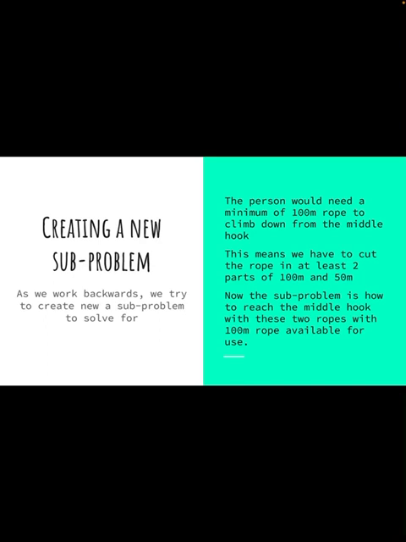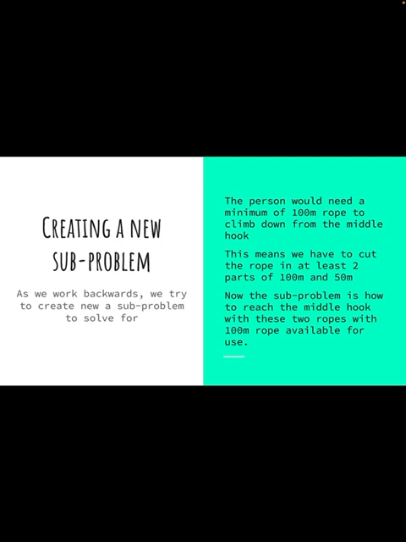So now we consider that we need a 100 meter rope at the middle of the building, right? So the next question for us would become, how can we reach the middle hook with a 100 meter rope which we can use further, and we could have possibly used a 50 meter rope to climb down towards that hook. It may or may not be used later, but somehow we can formulate our answers around those conditions, right?